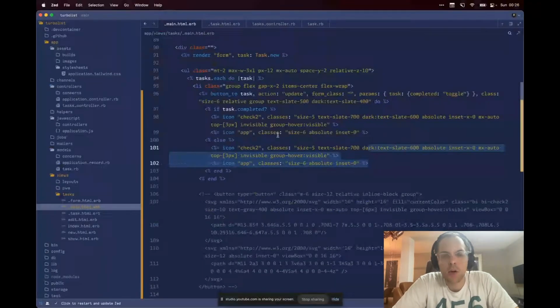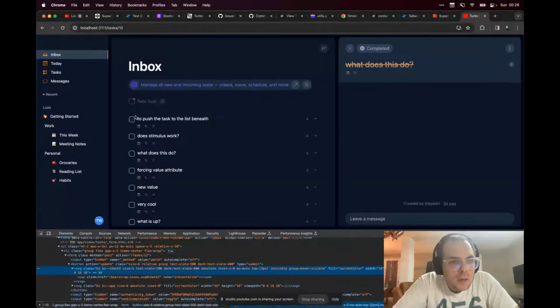Let's just see what size 4 looks like. It's kind of close to its bounding box here.